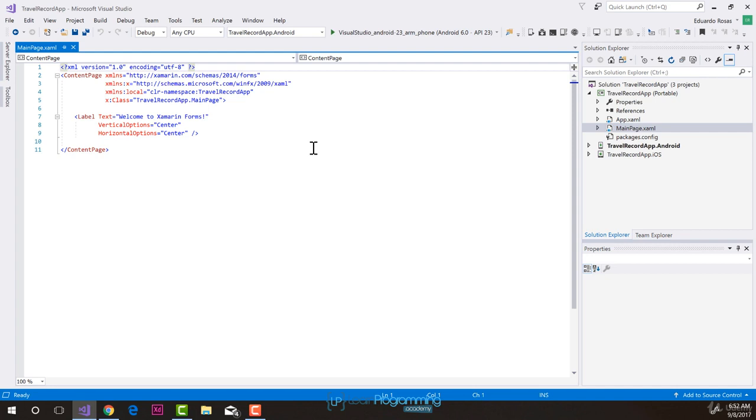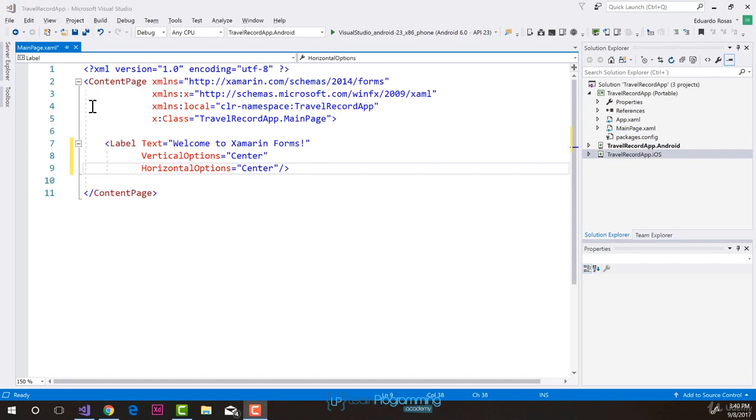Remember that in the previous lectures, we used the stack layout to be able to stack the elements one after the other. That is exactly the thing that we want here. If you imagine any login page that you've used, you usually see first a box for the username or the email address, then you see a box for the password, and then you see a button, stacked one after the other. And that is exactly what we're looking for in here.